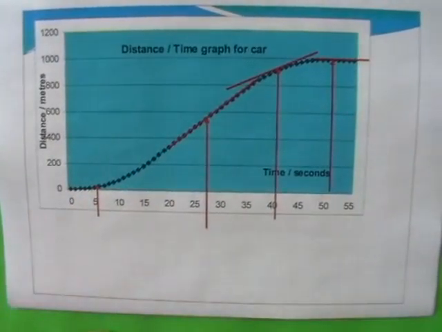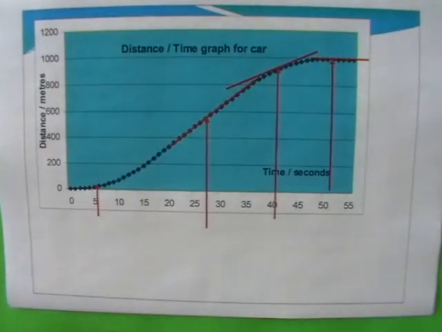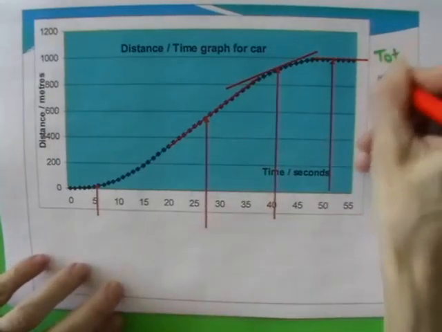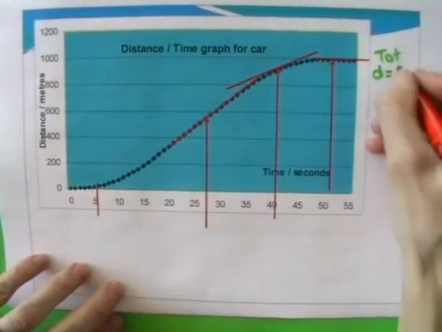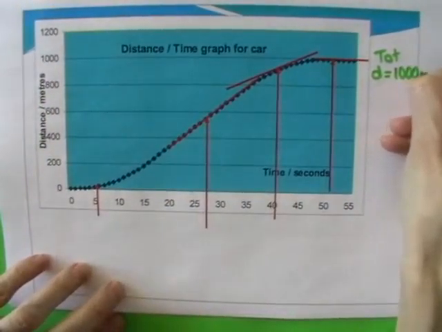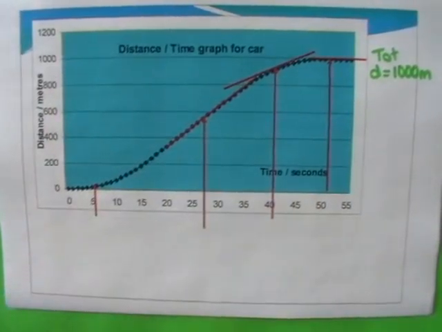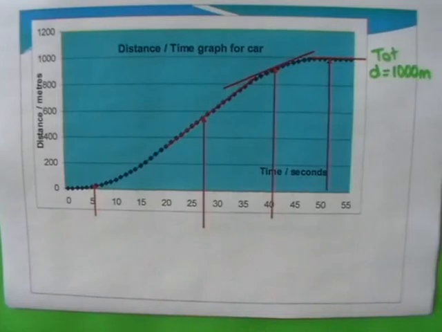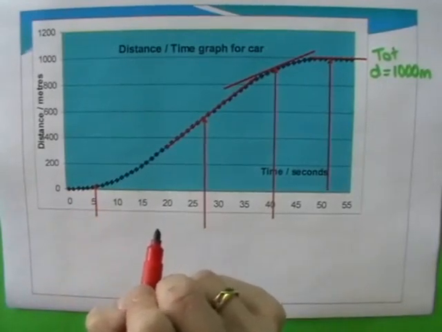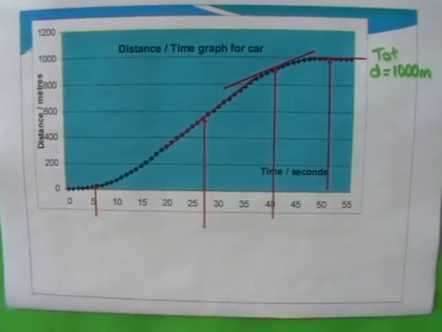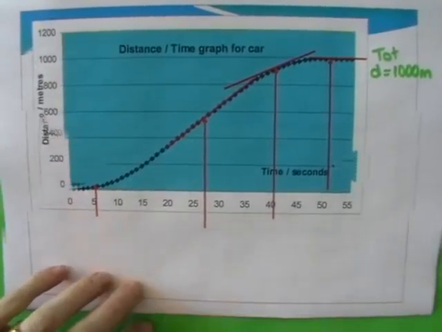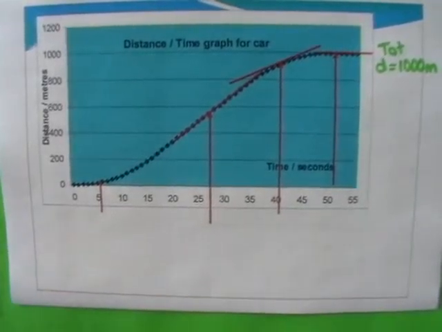So you can see the motion of the car is changing, and you can see the distance it travels during each second isn't the same because that's increasing. So the total distance travelled there is obviously a distance of 1,000 metres. So you can just read that directly off the graph. Now, how the motion is changing in each part of the graph is slightly different. How the graph is changing is different in each case.